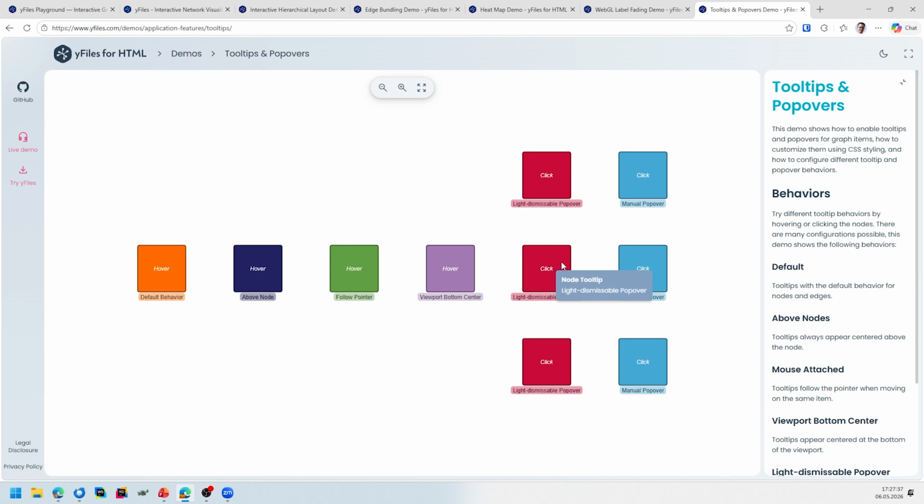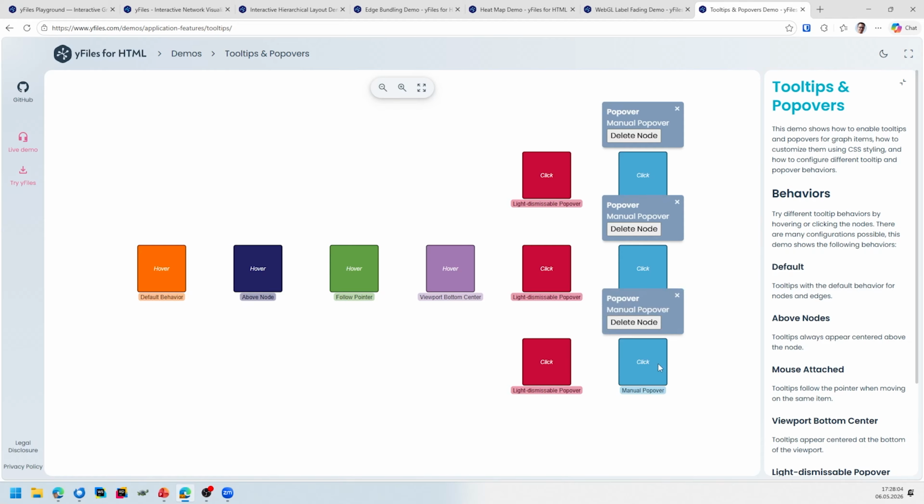And these options over here show more interactive popovers. There are two options where there can only ever be one, and they can actually coexist with tooltips, but they cannot coexist with other popovers. And there are also popovers where you have full programmatic control. So you need to determine when they close and where they open, and you can have as many of them as you want, obviously. And they can be interactive, and they can, well, influence your application.